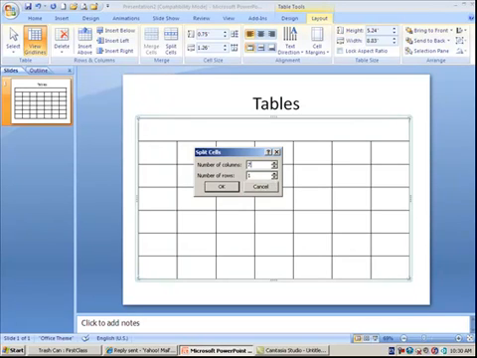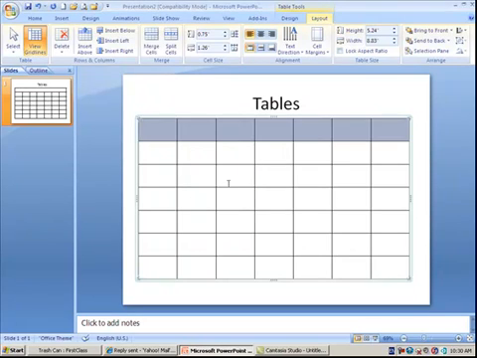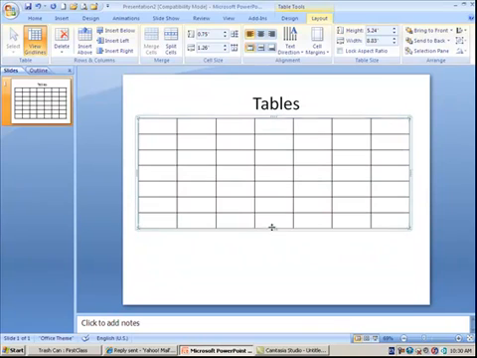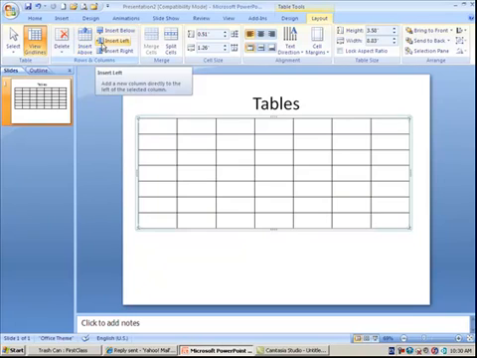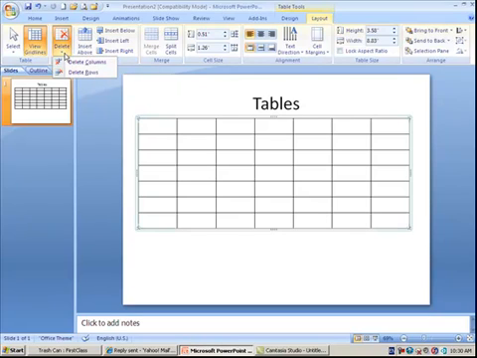So if I want to go back to 7 columns, I can, and hit OK, and it's giving me 7 columns. If I wish to insert a new row below or a row above, I can do that very easily here. So I can insert a row below, I can insert a row above, I can insert a column to the left or a column to the right. Many choices. And here I can delete rows or columns as well as the contents of those rows and columns.